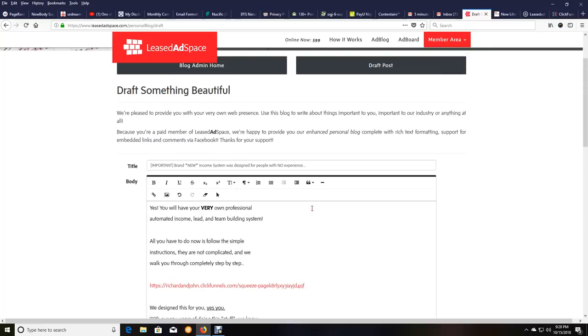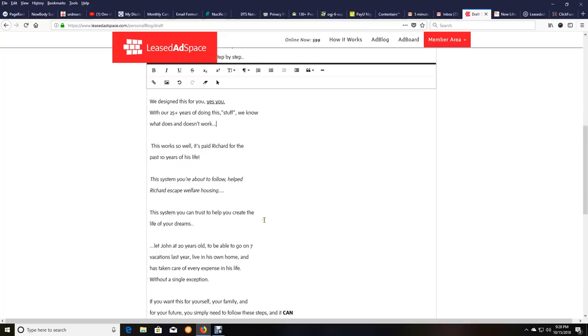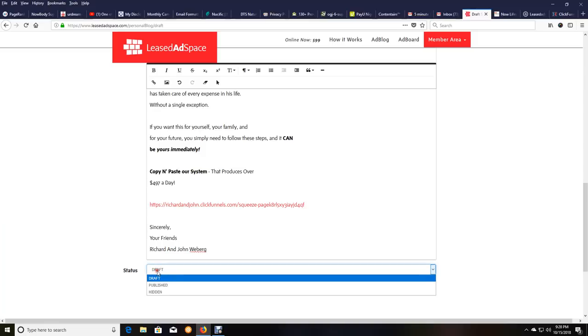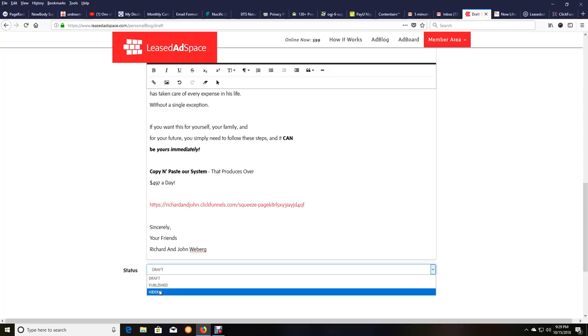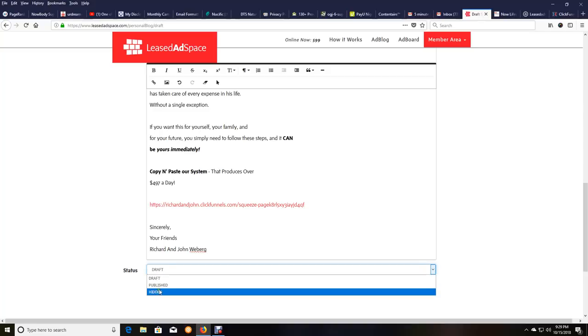It'll underline it. And now this blog post is exactly the way I want it, and I am going to post it, make it public. All you need to do next is this draft thing here. Just click right here. Sometimes if you do it over here with the arrow button, it can be a little touchy, depending upon the browser you're using. So I always click right here to make it public, and you can make it hidden, meaning you want to come back and work on it. You can save it as a draft, meaning nobody else can see it, or you publish it.